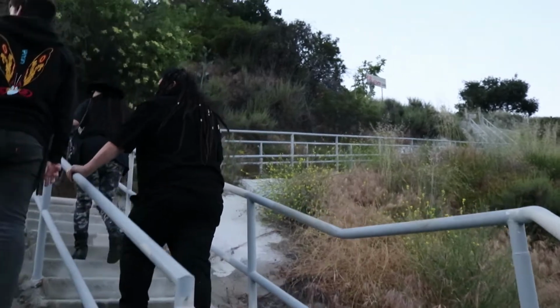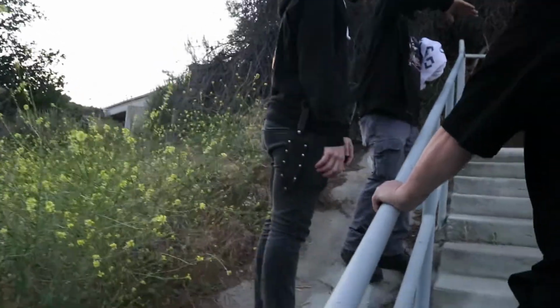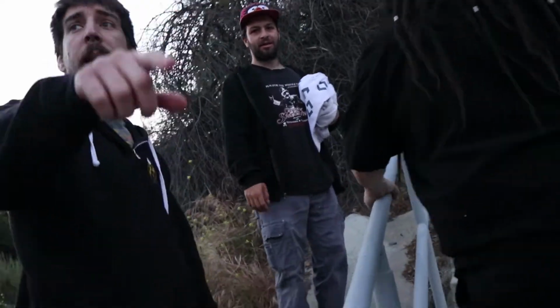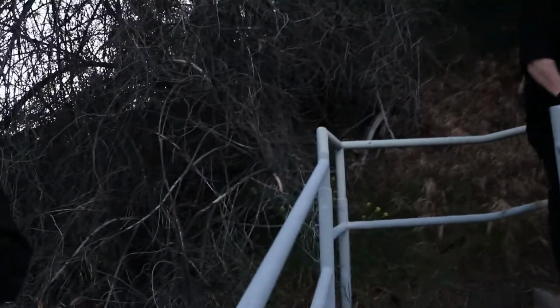How'd it go? I wouldn't go that way. Wait, hang on. It's unstable. The whole thing moves when you step on it. Yeah, let's not do that part. Sorry, Pat, what happened? Investigating another way around. Found a way down, but the earth itself wasn't stable enough for humans to step on, and it just went underneath me and flew down. Geese! We missed the geese. Alright, so we're going to take the long way around.